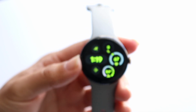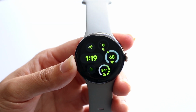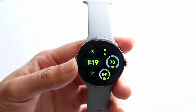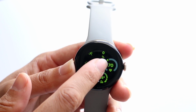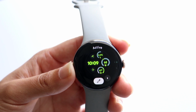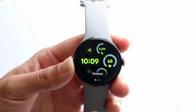Now getting back to the watch itself, you can see right here you basically come back into your main display. Now the main thing to keep in mind here is that the UI is very customizable. So you can go through and customize everything you want to inside of this type of watch. So for one, you can hold down onto the display itself right here, and once you wake it up, you can hold down on the watch display like this if you want to basically customize it. So you can click on the pencil icon at the very bottom, and you can customize basically everything within it.